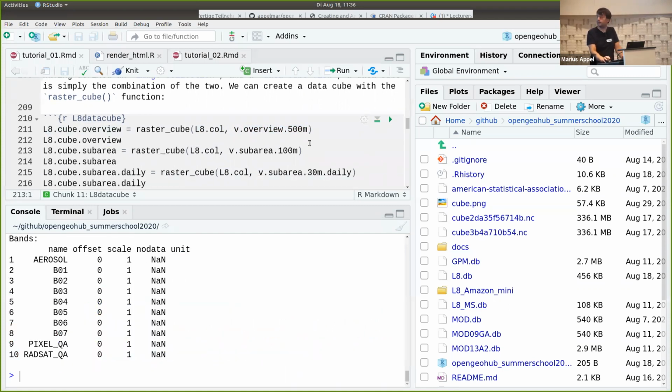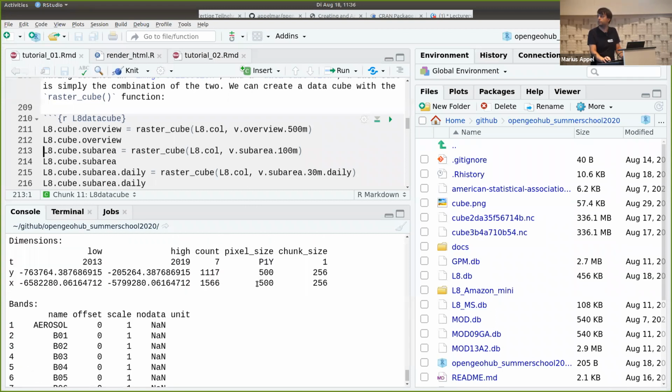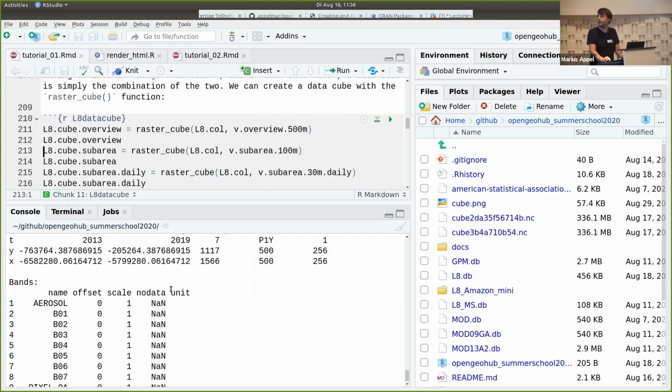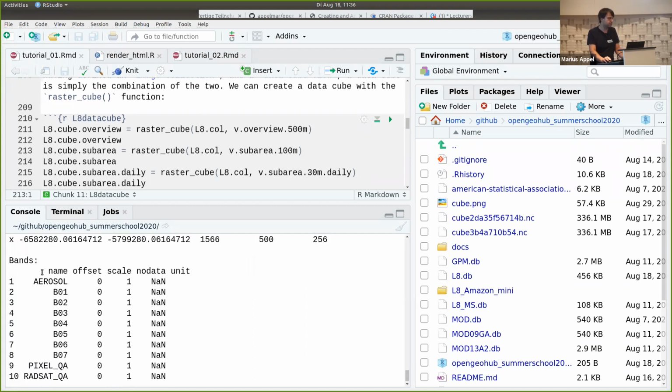And we can print it again. That is actually similar to the image collections and the data cube view. We see the dimensionality again, and we also see the bands. So it's really the combination of image collections and our target data cube geometry. This is a data cube, but it's not yet reading any image data from disk. This is similar to what stars calls a proxy object. It's just like a pointer. It knows where the data is and what to do with the data, but it doesn't do it. It tries to delay everything until you call plot, for example.